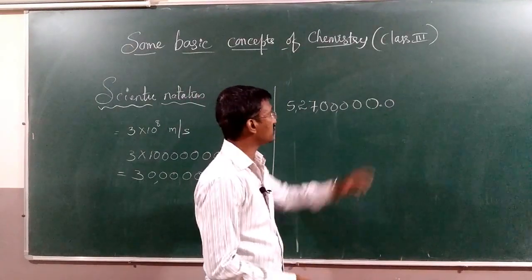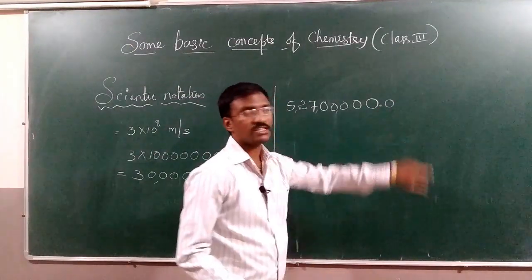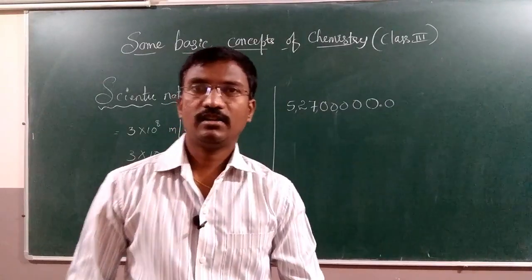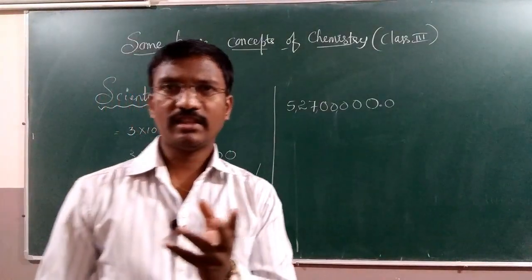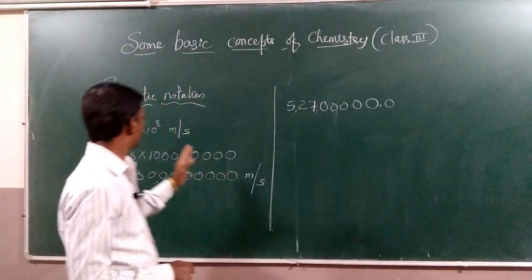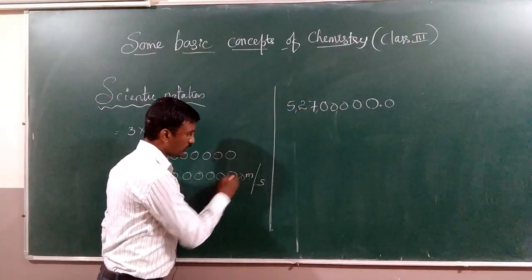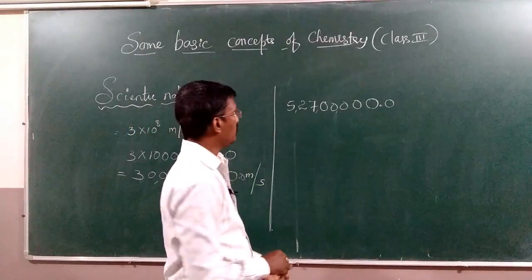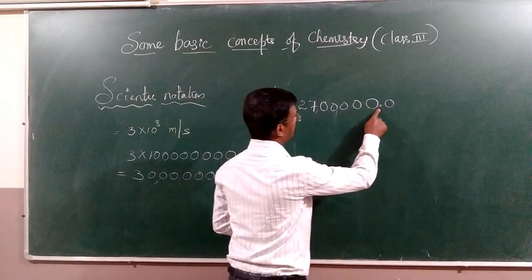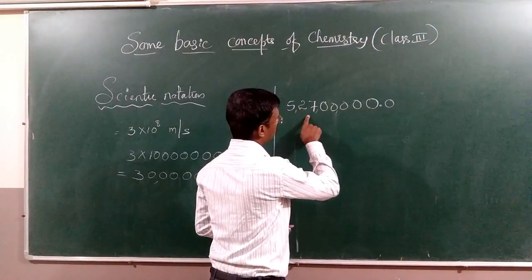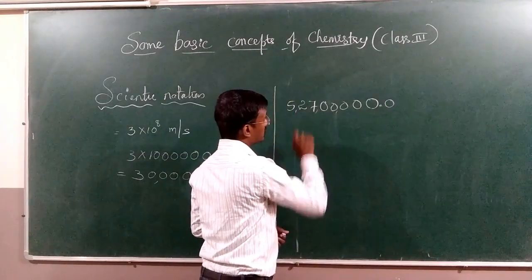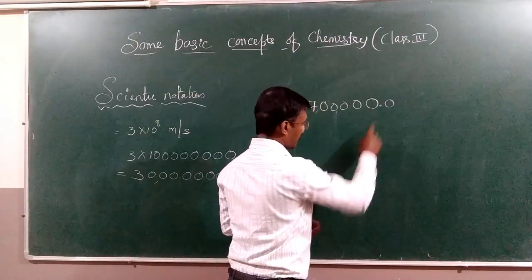The point is nothing but, after the point the decimals are considered; if nothing is there, 0 will be there. Here also the same thing: if nothing is there, it is understood that point 0 will be there. Similarly, here the point is at the end. It is 5 crore 27 lakhs. The point is at the end.